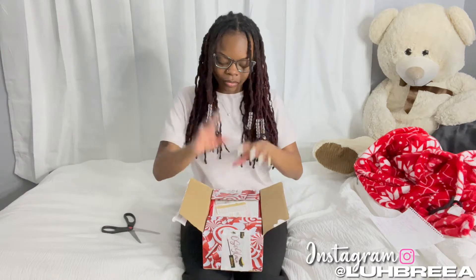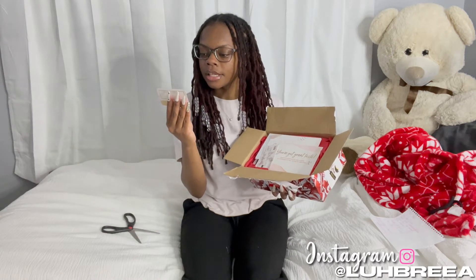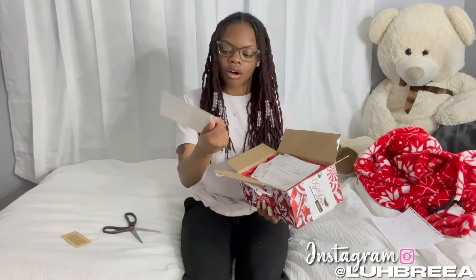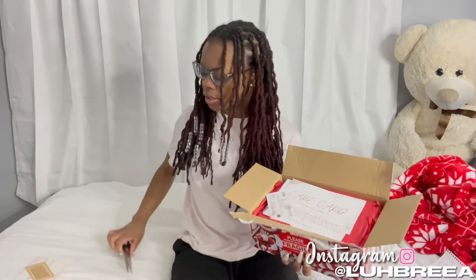When you first open it, this is so cute and I love her colors! So she gave me — this is for the lash pen and it tells me basically about the lash pen, which is good because some people don't know about it. And her card says 'You've got great taste, thanks for supporting our small business, your order made our day, we hope we make yours.' I love the colors — it's literally the colors of my room, the pink, gold, and white.